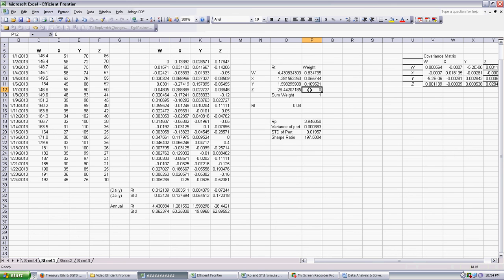This is 0, that means you don't need to invest your fund in this security, and you need to invest your fund in all those 3 securities. In this way we have found our efficient frontier that contains the best possible weight that will be invested in each security.